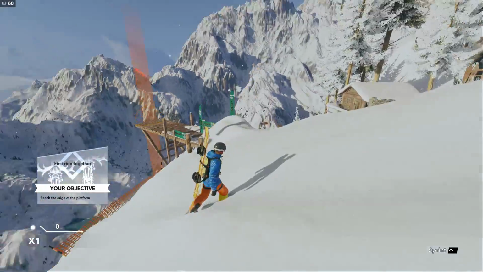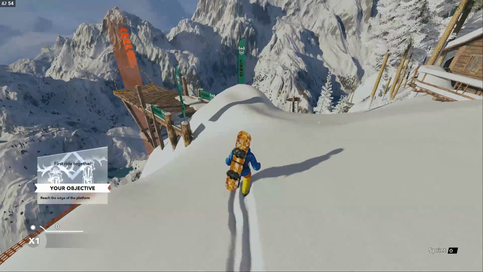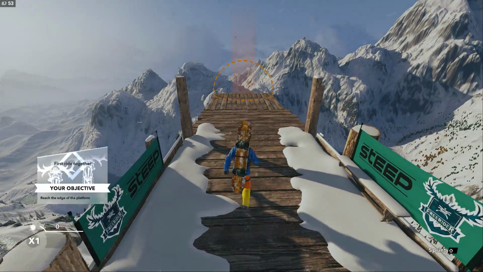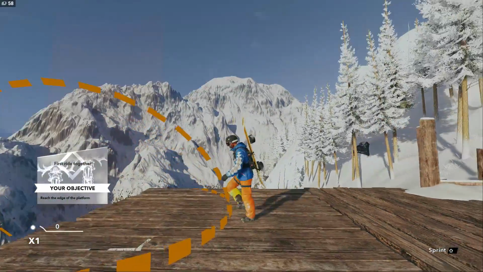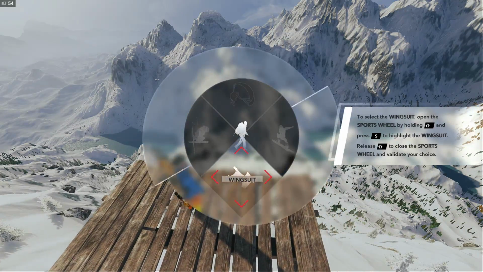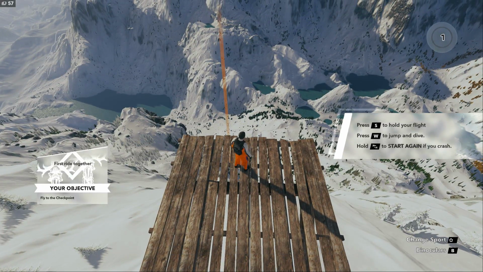So let's just start with a little wingsuit jump warm-up, just like we talked about. The exit point's not far from here, so make your way over there. Remember, you can throw your squirrel suit on anytime, anywhere. All you need is a spot that looks prime for a good jump.